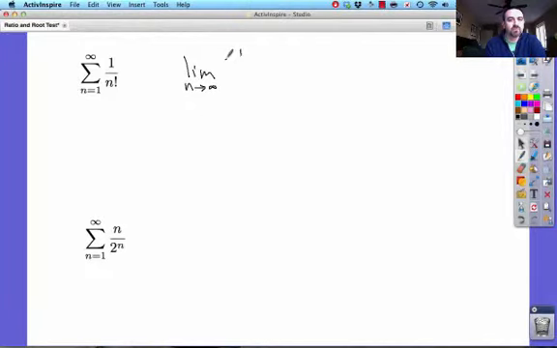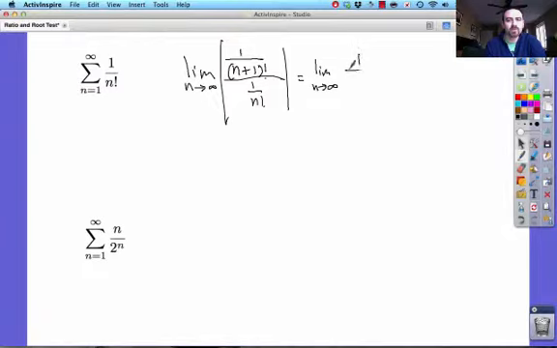So we take the n plus 1 term divided by the n term. The n plus 1 term looks like that, divided by the nth term, which is that. And we take the absolute value. Now in this case it's all positive, so that doesn't matter. So we take the limit, and what happens here is I do 1 over n plus 1 factorial times n factorial over 1, because I invert and multiply. Now, this is n plus 1 times n times n minus 1 times all the way down. This is n times n minus 1 times all the way down. So everything cancels except for n plus 1.